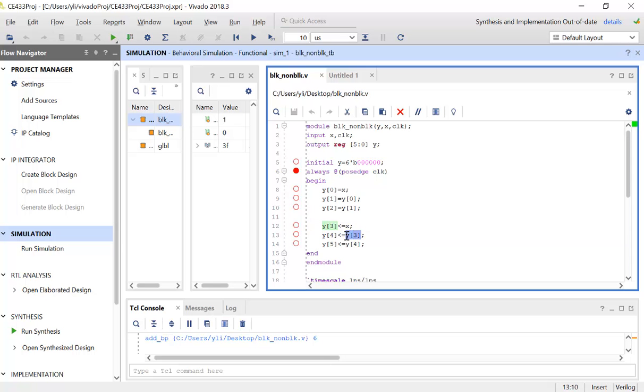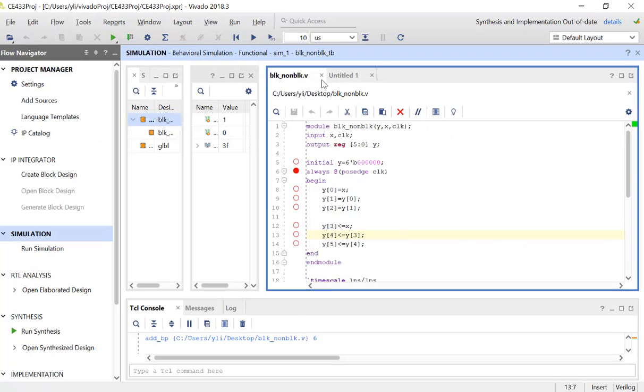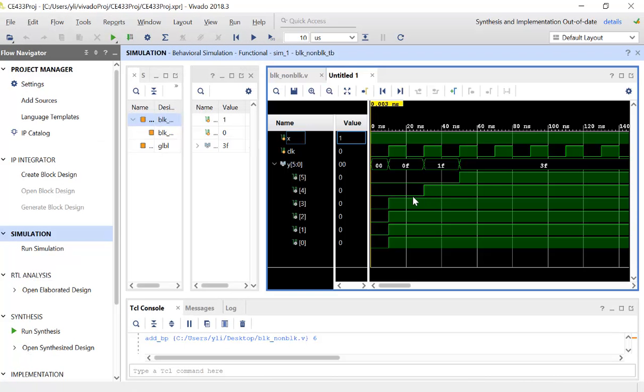Even though you have a Y3 here, the rising edge is really fast and only sends the old Y3 bit to Y4. It's not updated yet, so it has to wait for the next cycle to update Y3.